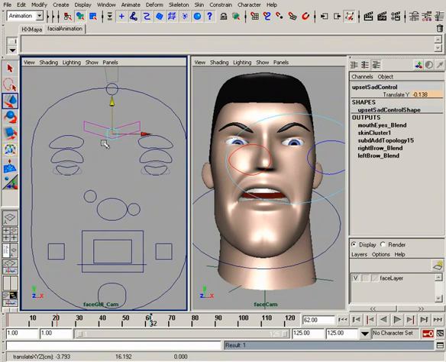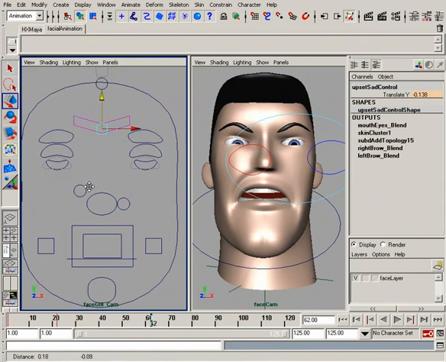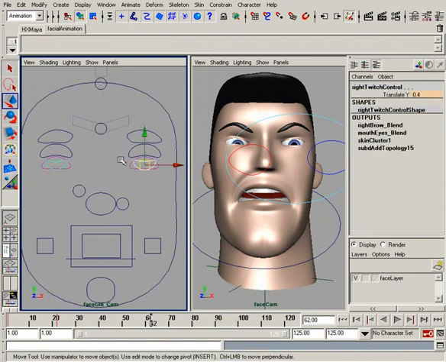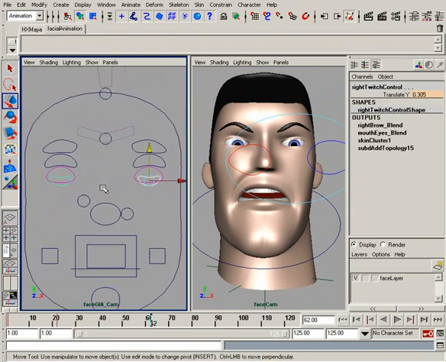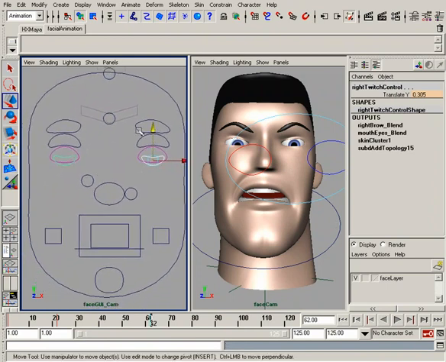That's cool. So we'll now select our twitch controls, and let's bring that down too. We'll bring that down, not much. We just want to have a key on there and have them moving, even though it's really subtle. Let's also drop our snare control, our right snare.